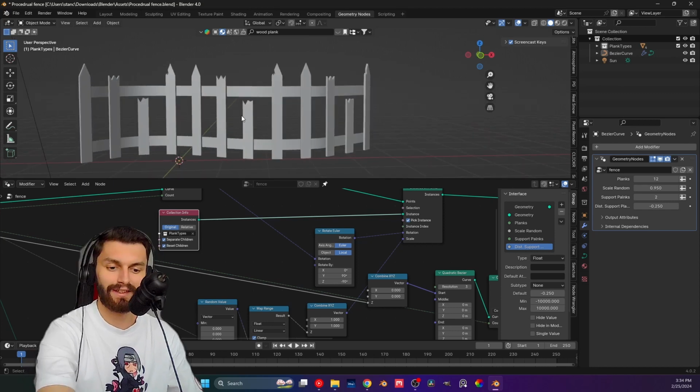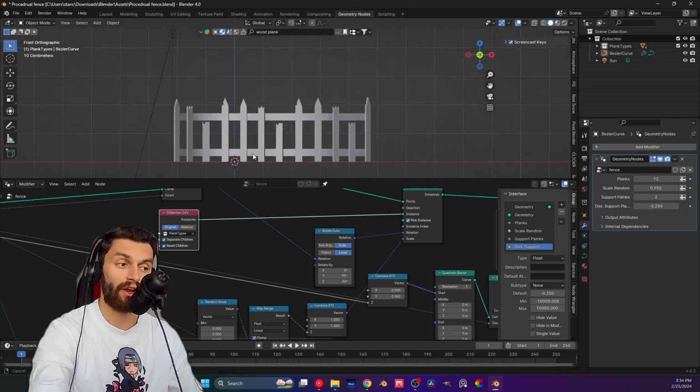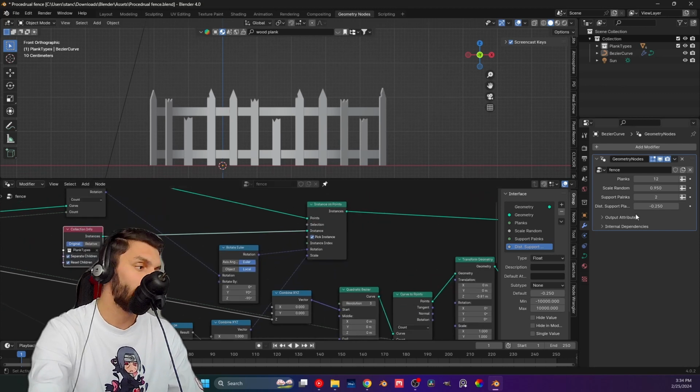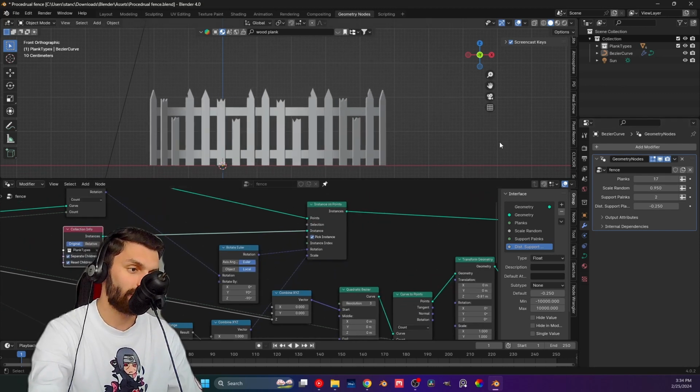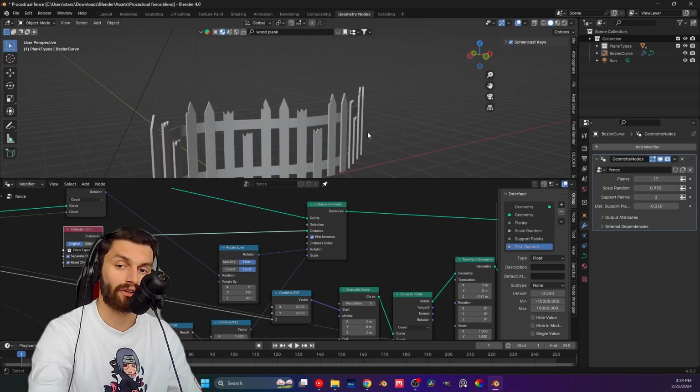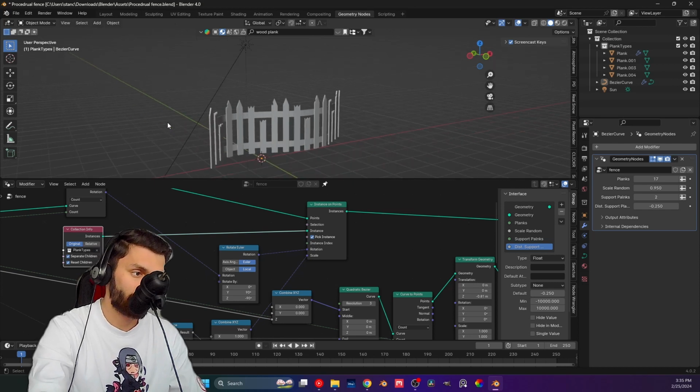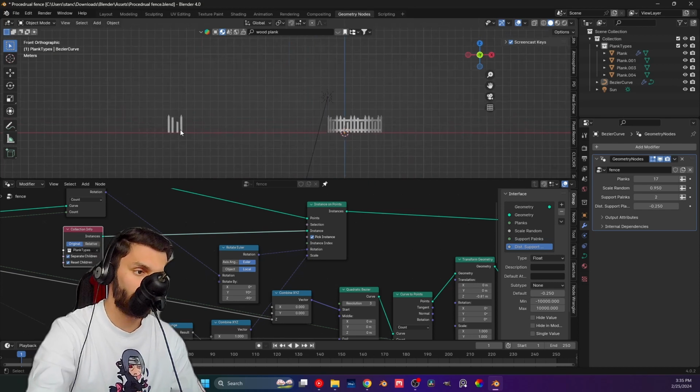Right now, this is what we get, which I think is a pretty cool result. It works the same, it's going to keep adding whatever you need. Of course, if you want to change something, you can just come over here.